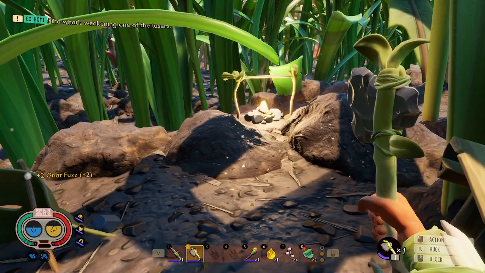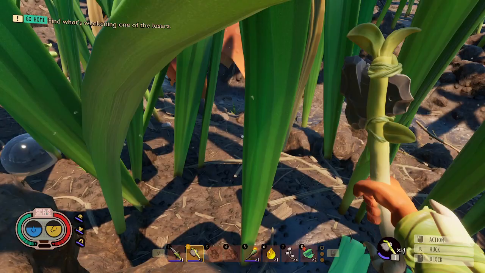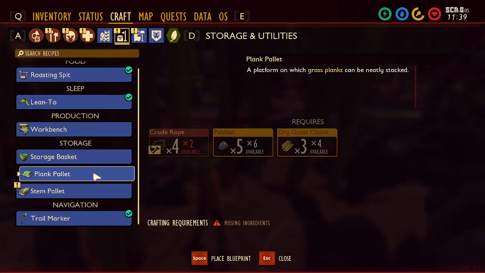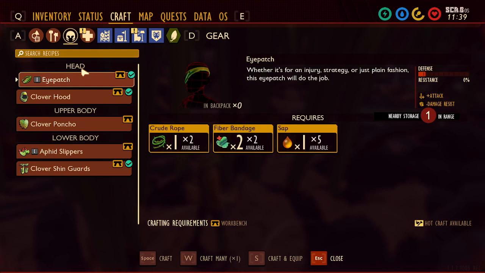That's still roasting away. That's fine. We got that. Hey, did I do that? Okay. Oh, there's more water. That's good. That was refreshing. Of course it was. Alright, so let me see. How do I make shovel? I want... What else can we make in here? Nothing. Oh, eye patch. Defense, okay.